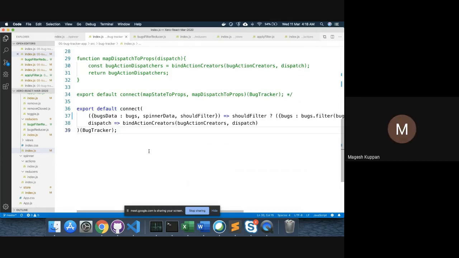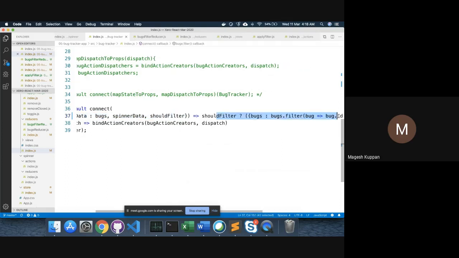So what you can do is refactor this into another JS file that will export a function. That function will take the store state and do all the manipulation and return the data that matches all that particular criteria. So the maximum refactoring here that I can think of is to wrap it and make it into another function. Okay, and you can just have multiple functions in that connect.